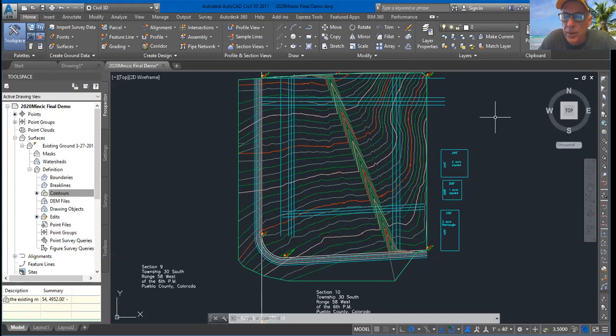The subdivision requirements would require that I have a main street or a main thoroughfare where the majority of the traffic would go, and then I have secondary roadways. All of the other roadways would be secondary. What that means for us is we would have to look up the regulations for the city government. In this situation, I'm just using some arbitrary rules that I have developed myself.